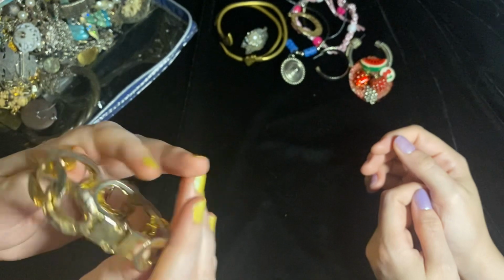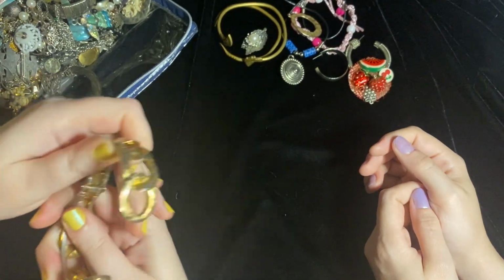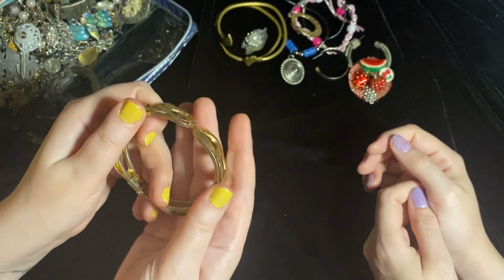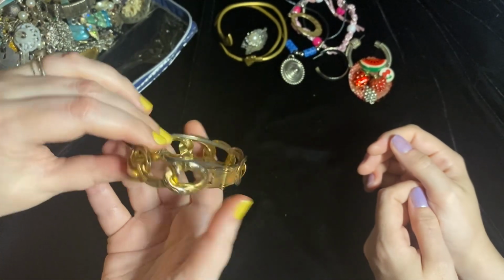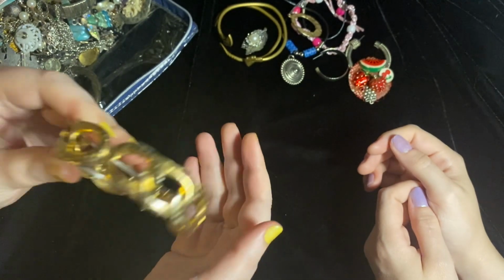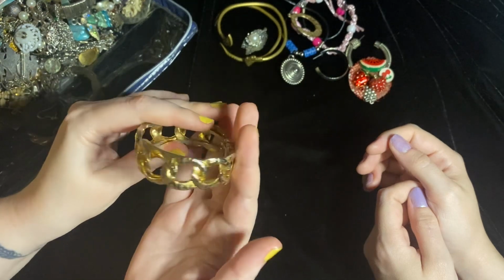Ooh, that's pretty. This one, this is like very, oh, it's got a clip. Yeah, hinge. I doubt y'all can hear that, but our neighbours are having a lot of fun. Yeah, this reminds me of Nana's. It's got big Nana energy. Oh, yes, like my Nana would have loved this. My grandma.